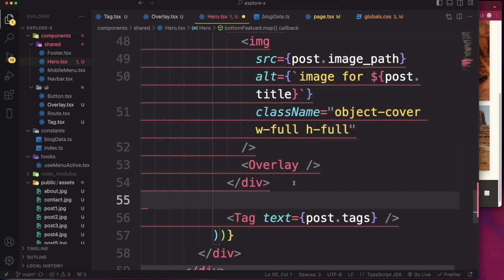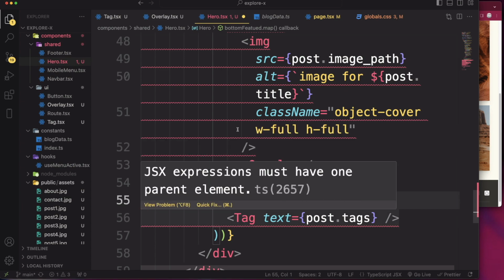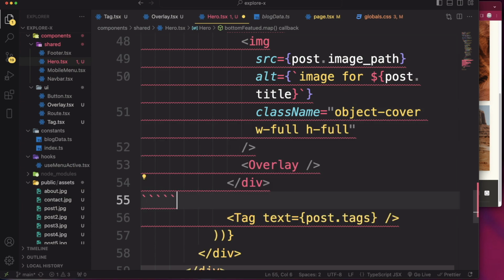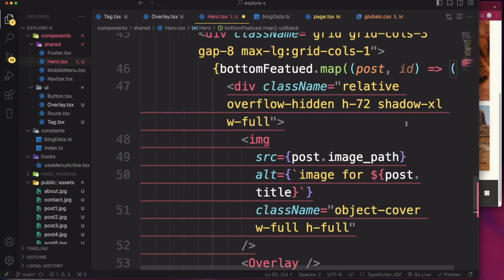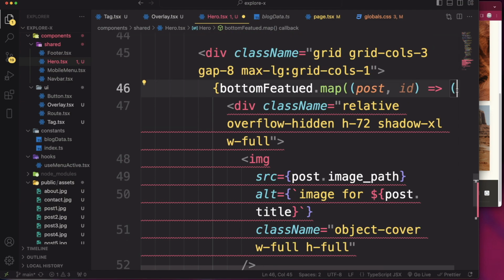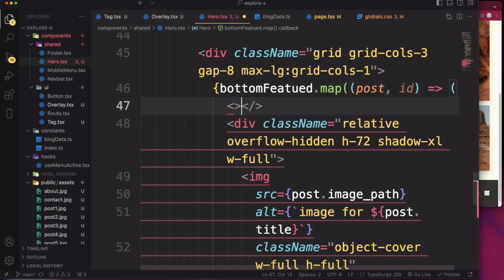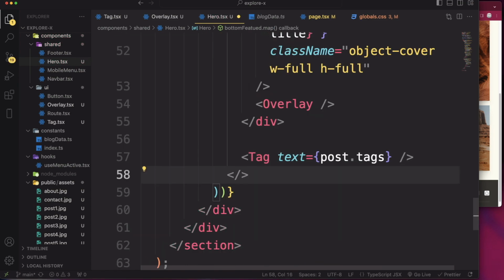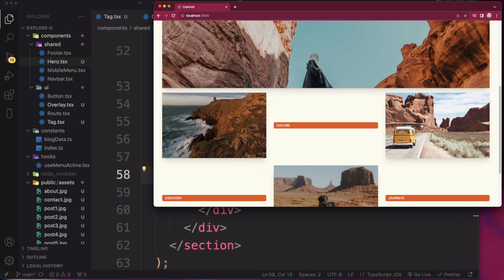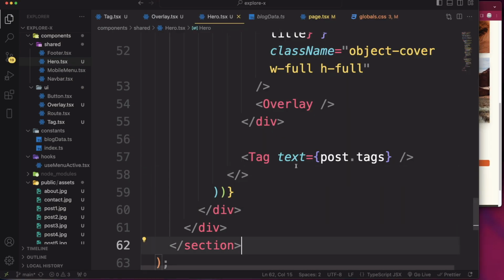So for now, let's just wrap the top div in a fragment. We could probably just wrap the whole thing in a fragment right quick, but we're going to get rid of this. Just wrap all of this, so right underneath this tag for the fragment, just so all of this can work out. Whoa, now we're getting an error for some reason. All right, let's see what I did wrong here.